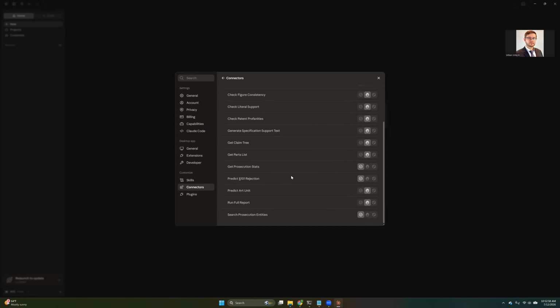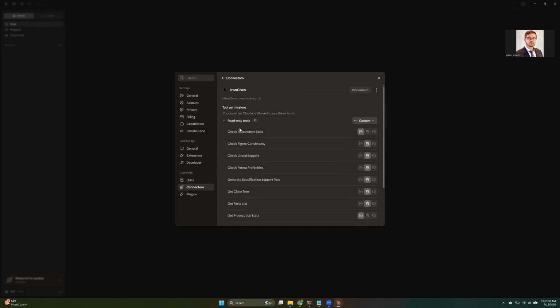It really helps when you say you're using the art unit predictor from N-Spec. Okay, you've predicted art units, so now you want to pull up the actual outcomes. What does it mean that you're probably going to be assigned to a particular art unit? Well, now, if you're using some AI tool that has access to the IronCrow MCP, it can then follow up by searching the allowance rates, the average rejections issued per allowance. You can search that information using the prosecution search endpoint here. So very helpful.